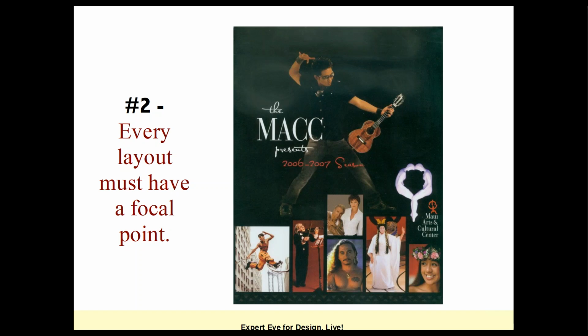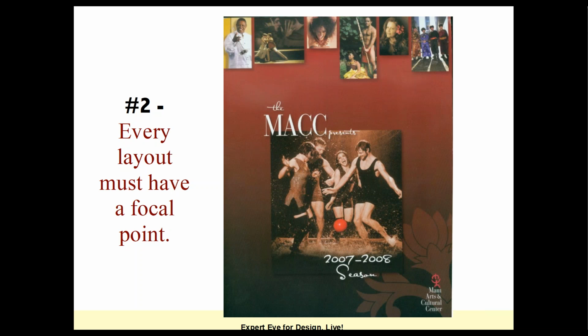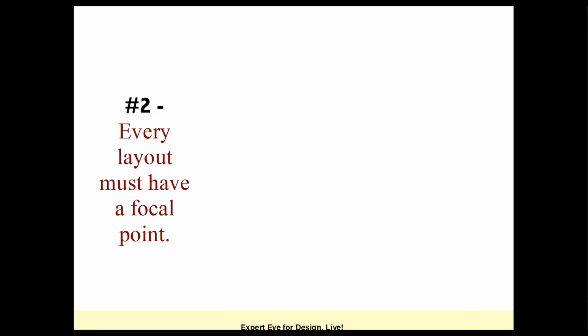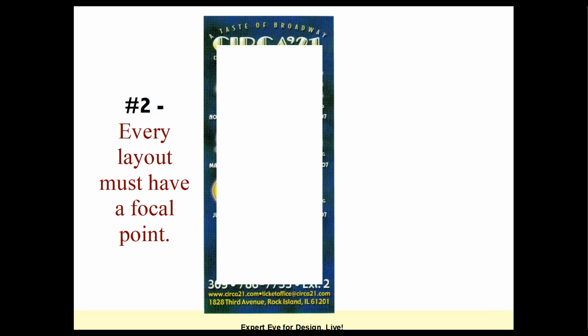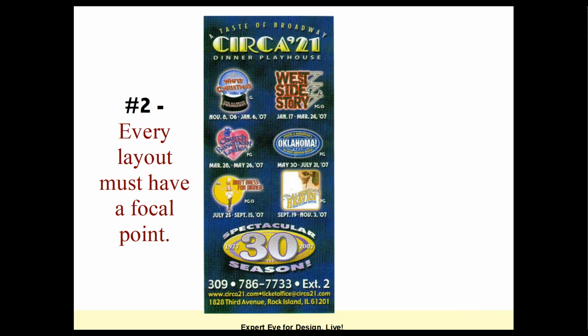Whereas with the earlier example, the flow of the image was to the left and down, which is exactly where you want people's eyes to head. And so you immediately go from the arm of the musician down to the logo and look at these photos along the bottom, and then work your way back up to the Mac Presents. So they do it right with the focal points, but that was a better example.